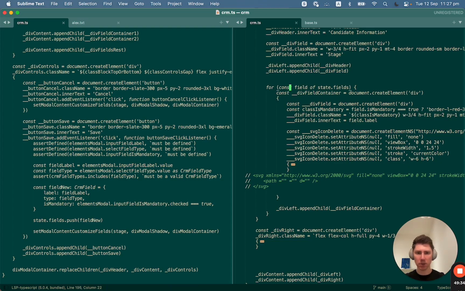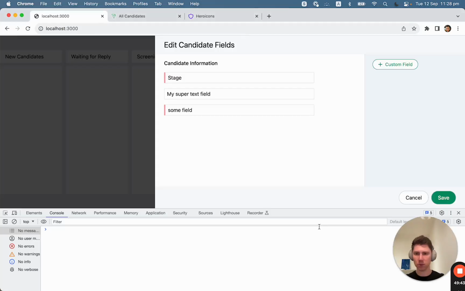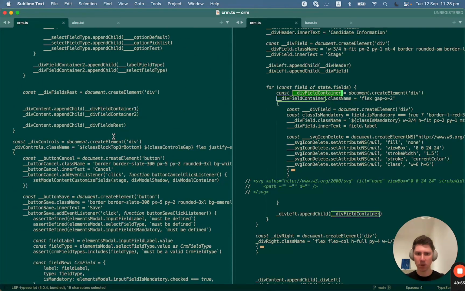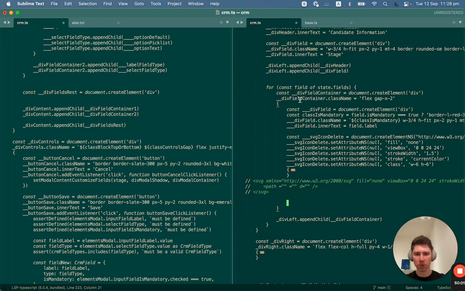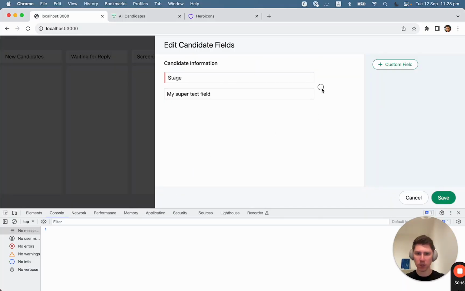Right. And this container will have a class of flex and maybe gap too. Okay. I don't see anything, which is, oh, of course, because I don't add anything. I actually forgot to add, so div field container, append child, div field, and SVG icon delete. Right, okay.